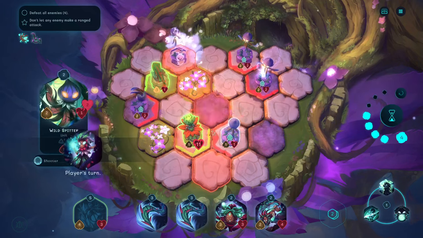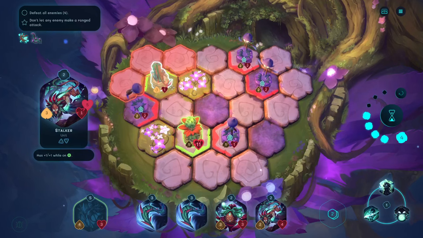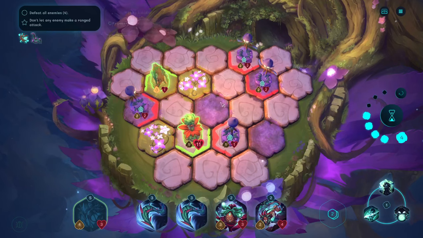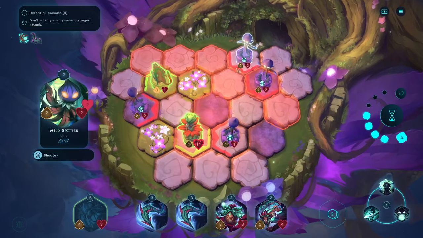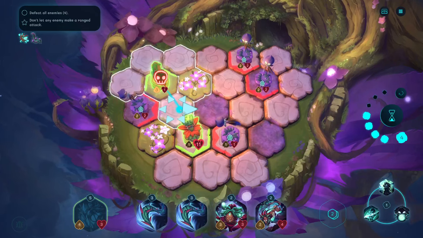Why is this one weakened? Oh, right, it's because I have that ability. I don't know why that one died. It just like poofed itself. So this one has to move or they'll get hit. And then I have to move as well, otherwise I'll get hit. So move this one here.